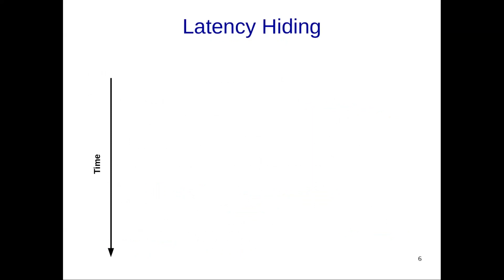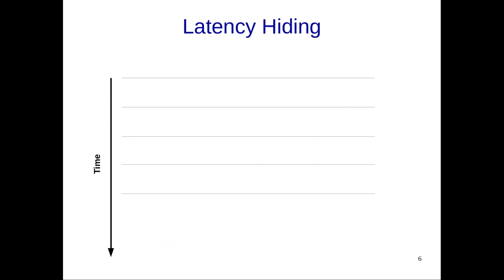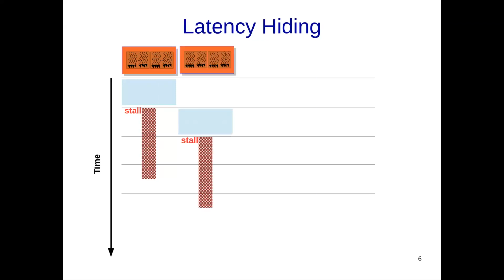So, y-axis downwards, I'm going to show the time, and then there are different time steps that I'm showing. Let's say there is a thread block which has multiple warps, which is executing. And then when it starts executing, it's going to execute for some time, and then there is a stop. Right? What does that mean? That means that the data is not available, and therefore it is not going to execute any instruction.